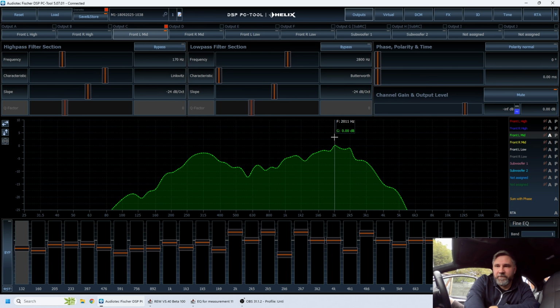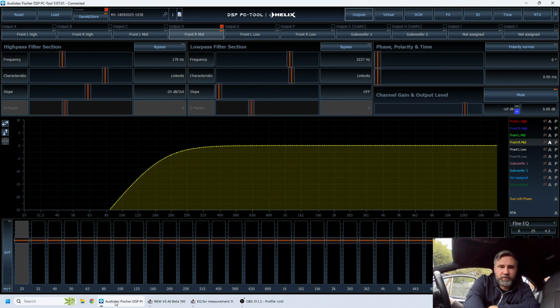So even if I took this and boosted the channel level plus 5 dB, this would be plus 5 dB, this would be plus 3.5 dB, and this would be plus 2 dB only. These 3 regions, and everything else would still be below the 0 dB line. So yeah, okay, left mid-range done.